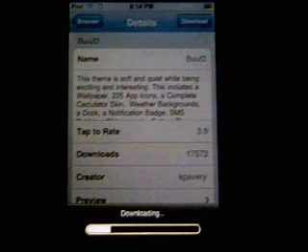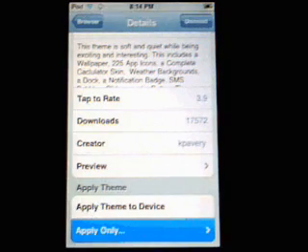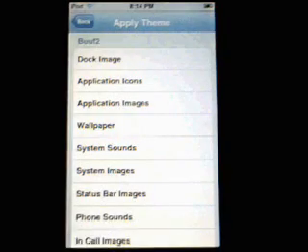What's really great about Customize 2.0 is it allows you to modify everything — from the Wi-Fi symbol to the battery image, the top bar, separate icons, docking images, backgrounds, and the charging battery. Here you can see it says 'Apply the theme to the device' or you can choose 'Apply Only', where you pick exactly what you want to apply. So let's say I want to apply just the wallpaper — my wallpaper will change.